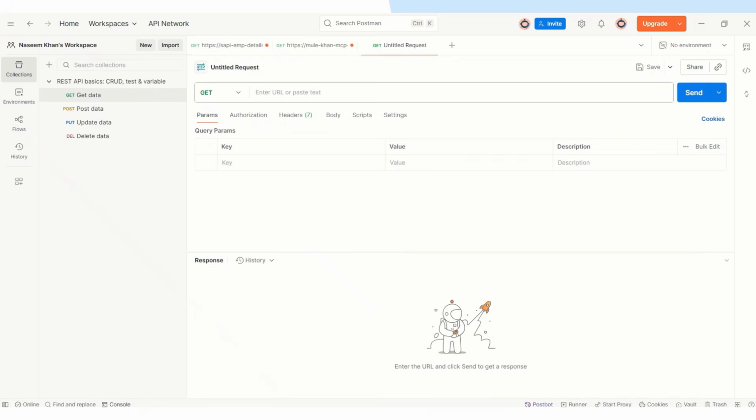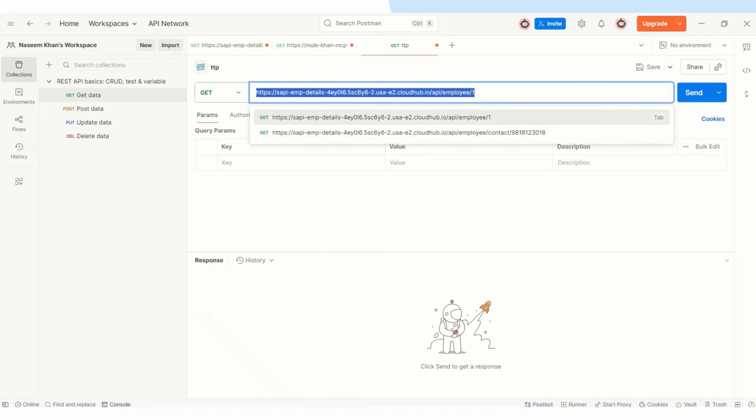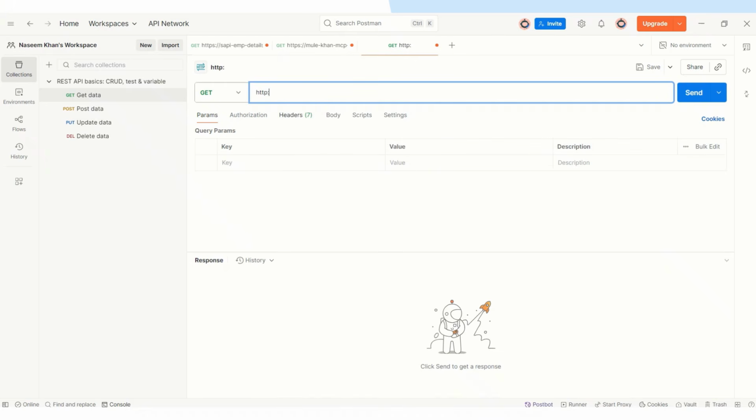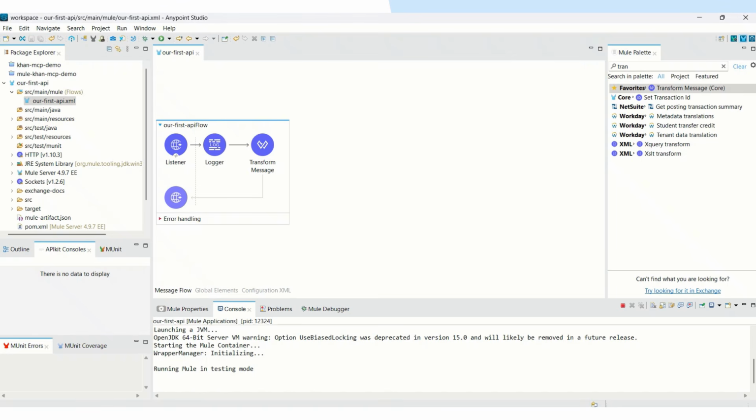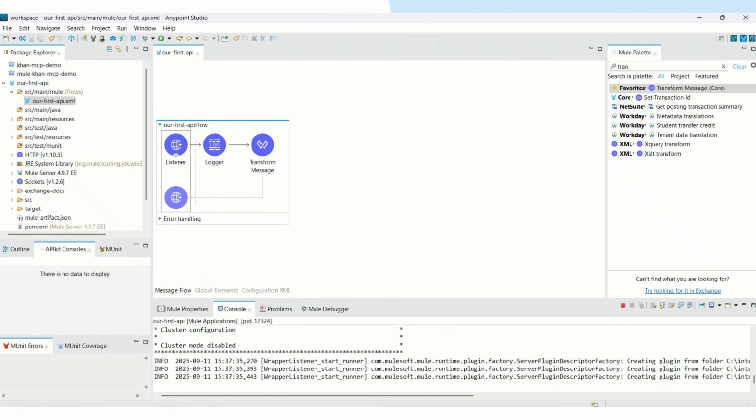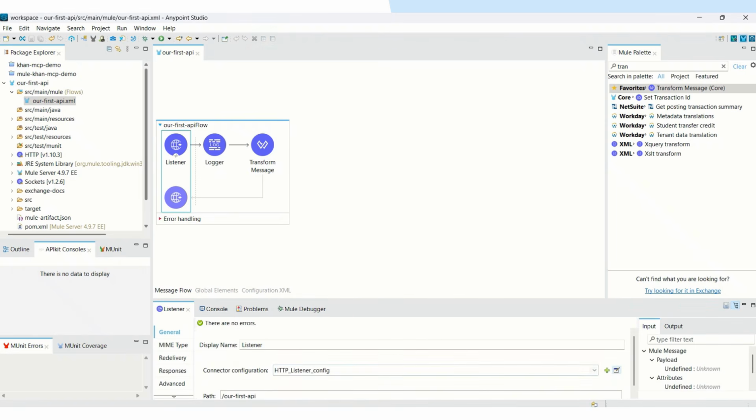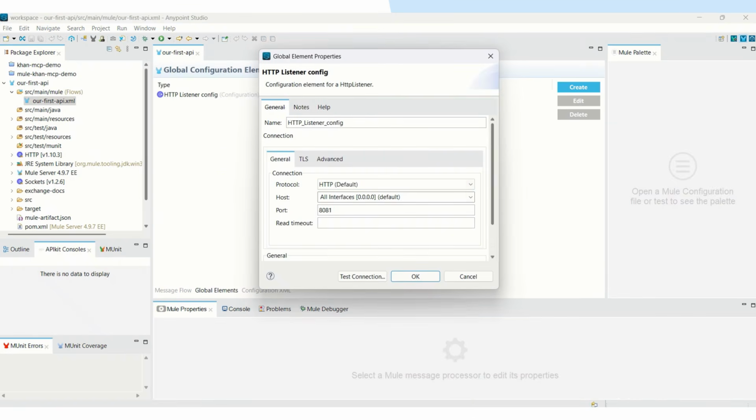Meanwhile, I'll just enter http, localhost. The port we have given as 8081, the path we have given is our first API, and the default method was the GET method. So localhost 8081 we have given, right?